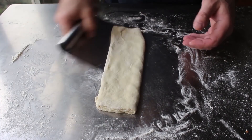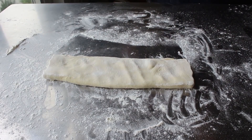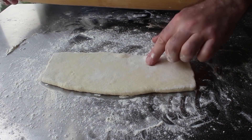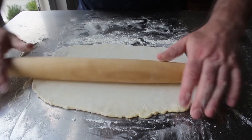With the help of our bench scraper we'll go ahead and turn the dough, sprinkle on even more flour, give it a flip, and apply even more flour. Did I mention this was sticky? Do not be shy with the flour. Then once we have that turned and floured, we'll roll that out into a rectangular shape about an eighth of an inch thick. If you're really good at this, you're not going to have any bubbles inside — which is why I have bubbles. But as I kept rolling, those eventually got pressed out. We'll go ahead and roll that out into a rectangle, and if you have to give it a little stretch here and there, don't be afraid.